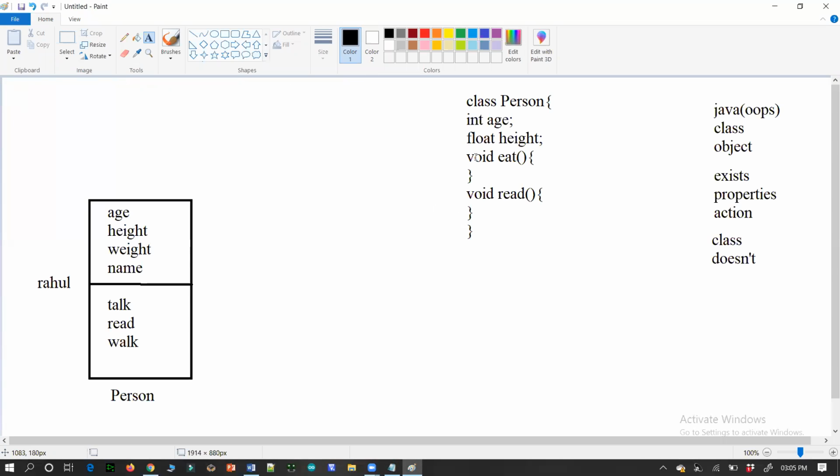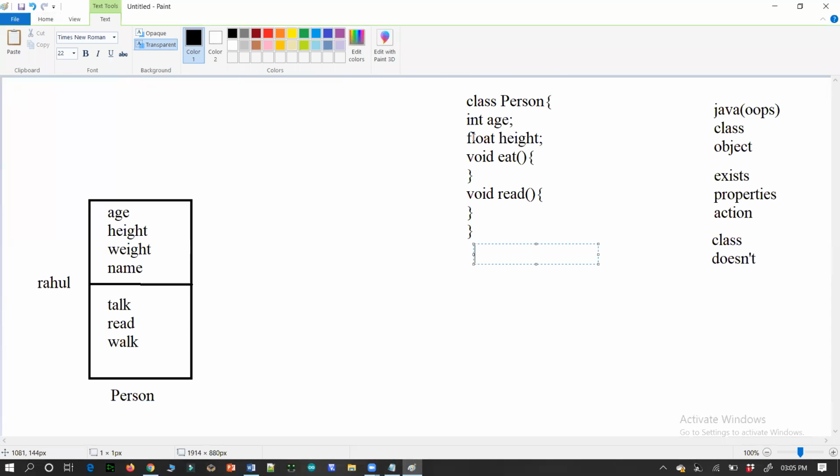Class doesn't exist means there is no memory allocated for the class. So here age doesn't have any bytes of memory, height doesn't occupy any space, eat, read. Without the space, I cannot store the value age equals 22. In order to store that value, we need to have some space for the age.